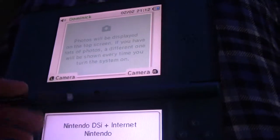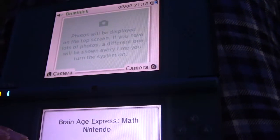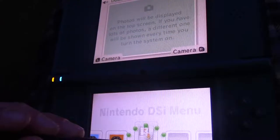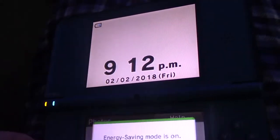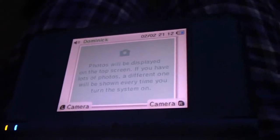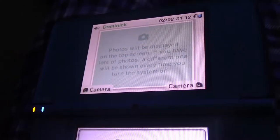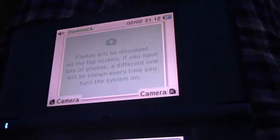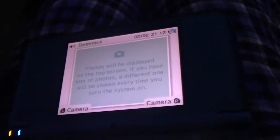You got the DSi, internet, Nintendo. Then you got the Brain Age, and then I haven't gone on this app yet. I want to see what it is. So we get to explore. Oh, it's just the time. Is that the right time? I feel like it is. Wait. Can't really see the time on my camera because it doesn't really have time. It actually does.